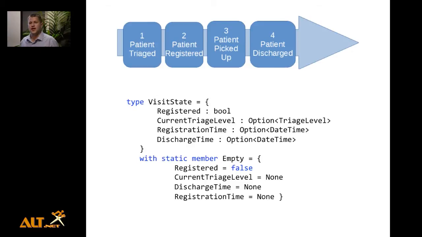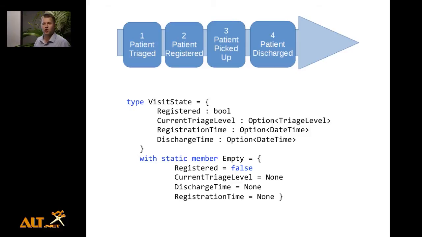The thing that we're missing there is that when a patient's triaged, there's probably not a lot of state, and not a lot of validation we need to do. But for other commands, that's not going to be true. And so what we need to do is have a way of looking at not just the events in the stream, but what is the current state of the stream.